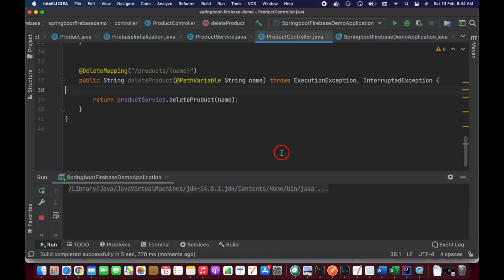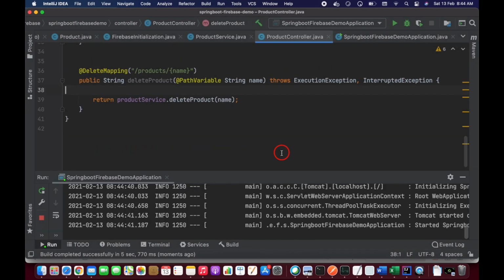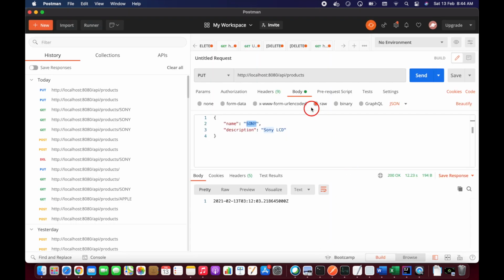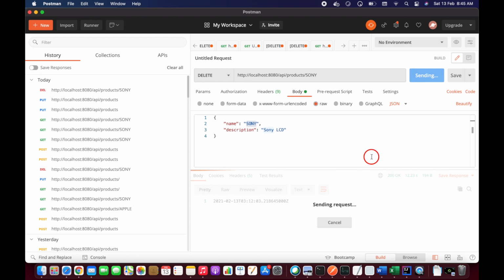Okay, so it started. I want to delete the Sony product here. Let's take delete mapping and let's hit the endpoint.